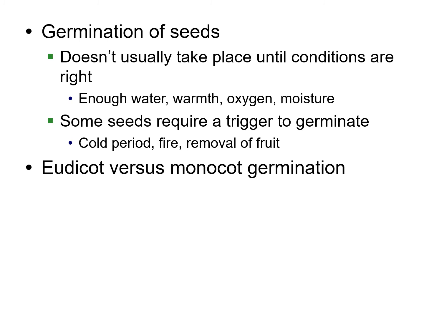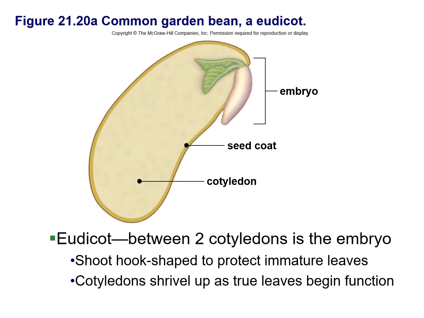So for example, if you buy a bag of beans from a store, those will not germinate in the plastic bag. They need to have water, they need to have soil, eventually light. And those can last as long as needed because of those cotyledons. So here is a dicot as it is going to germinate. It's got the seed coat on the inside or towards the outside.